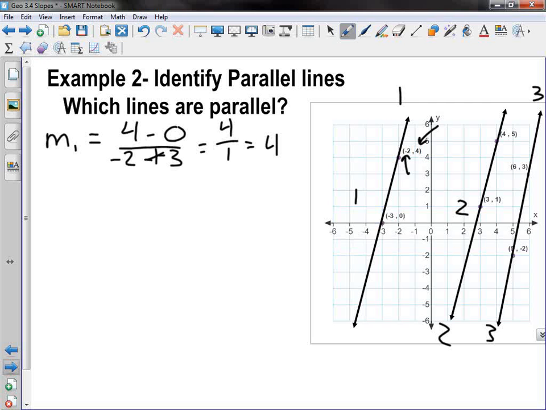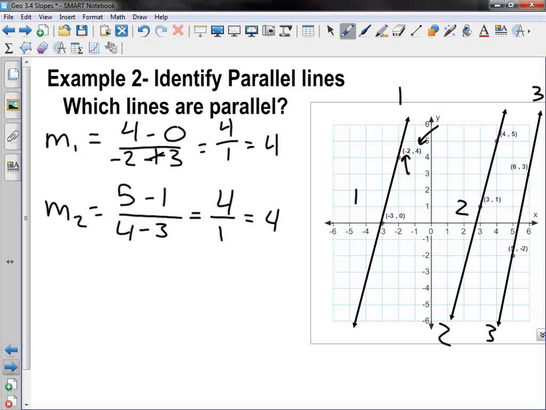Okay, good. Let's ask Brenda. How do you want to do slope 2? You want to do it rise over run, or do you want to do it Joseph's way with the formula? Formula, okay? So how are we going to set up that formula for number 2? Five minus 1. 4 minus 3. 5 minus 1 is? 4 minus 3 is? I changed my answer. Hey, good. Some people need to be changing their answer right about now because we know 1 and 2 are the same, right?